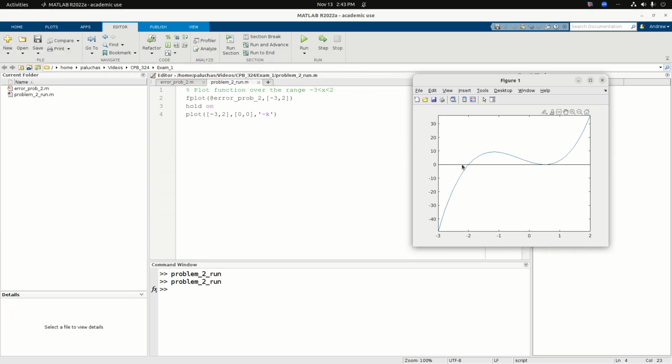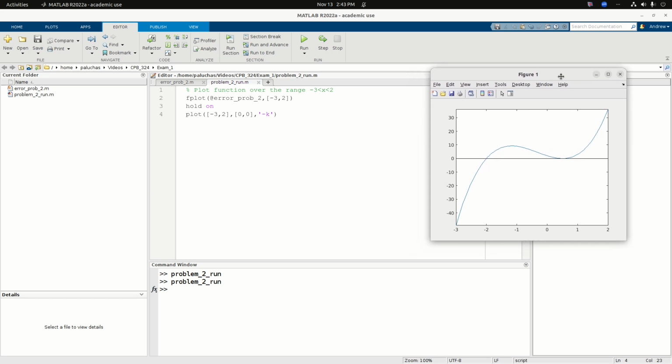Okay, so now when I run it, I get my plot. And it looks like I have a 0 here. Here, it looks like I have a minimum. It looks like it's going to be 0, but this is going to look like a case where fzero is not going to be able to work, because if I give it two brackets here, the function has the same sign at those two values, so fzero is not going to work. And that's kind of a lead into the next problem anyways.